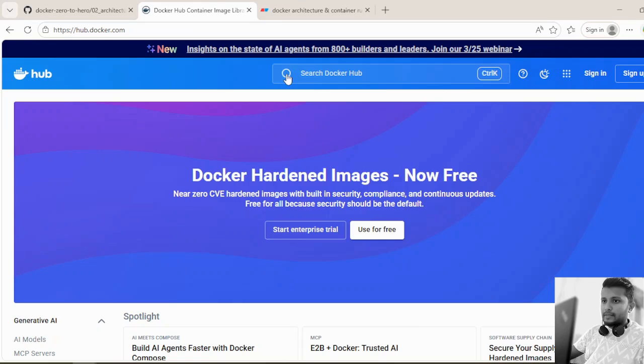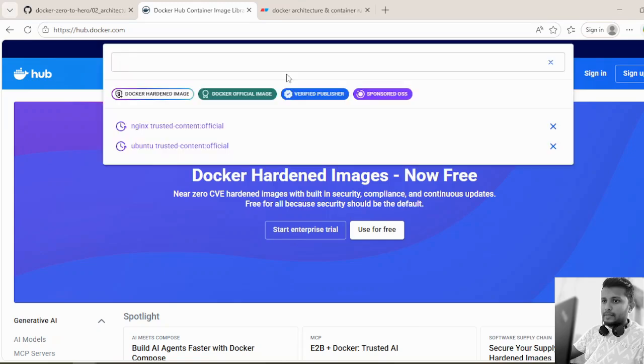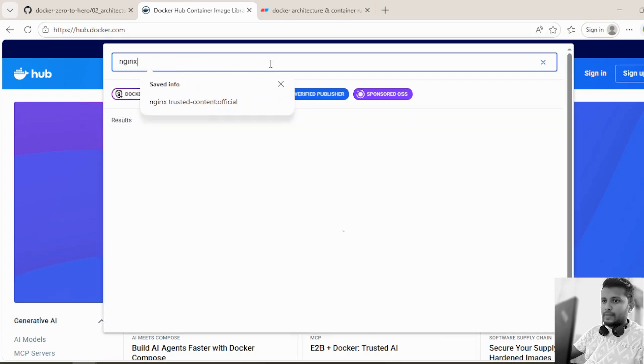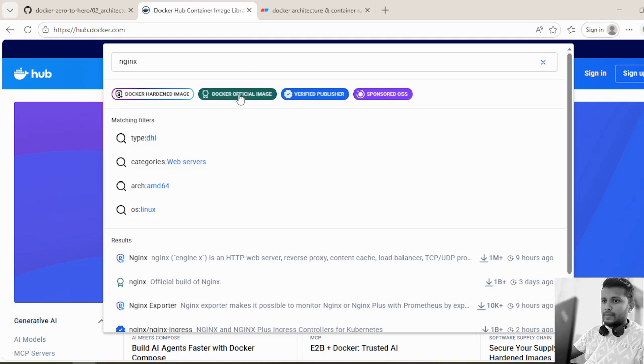Let's do it with an example. Let's search with the Nginx image. Over here we see there are several types of verification. We have Docker Official Image, Verified Publisher, and OSS open source projects. The Docker Official Image is the one which has been verified by Docker itself, wherein we can blindly test and start using those images.